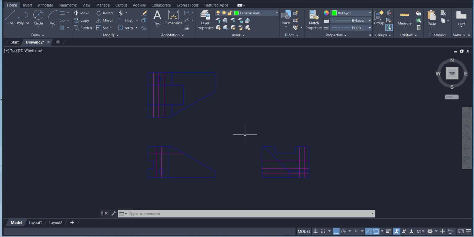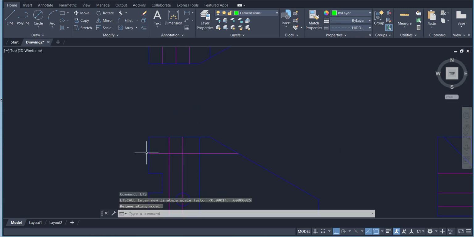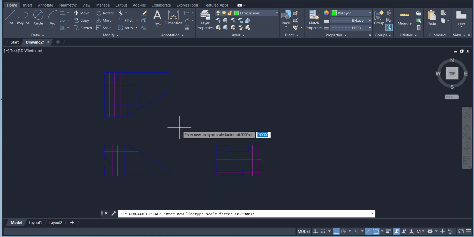And this is our drawing. So basically, these lines are hidden. Make sure you know that these lines which are in pink are the hidden lines. Not affecting it. There is some setting I missed.